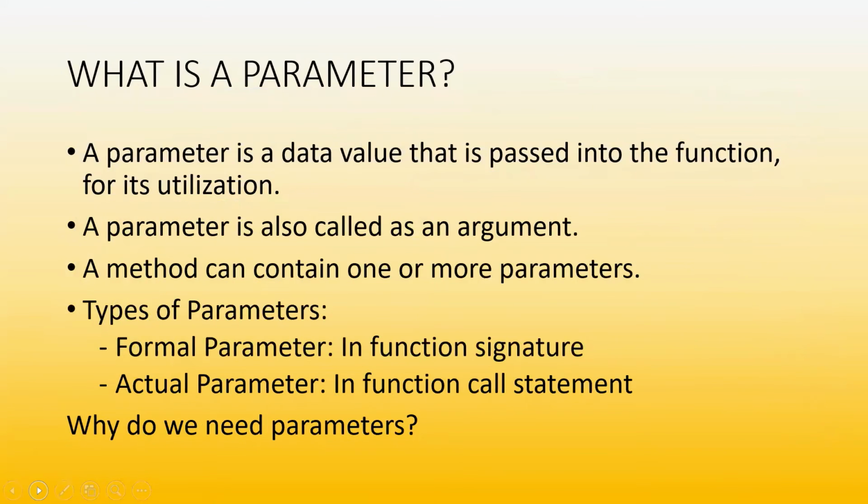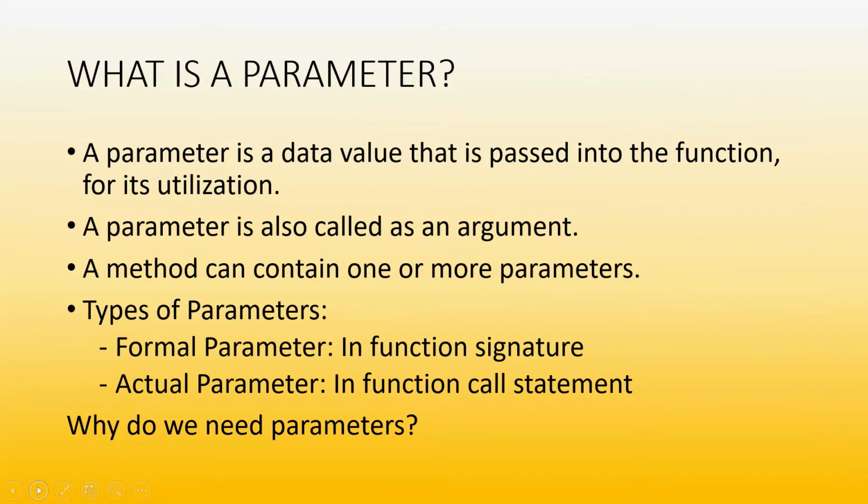Now we'll go to the main part. What is a parameter? We've been talking all this while about parameter lists. Now what exactly is a parameter? It's a data value, a value of a certain data type that is passed into the function, and the function utilizes this data value to accomplish a particular task. So this parameter is also known as an argument.